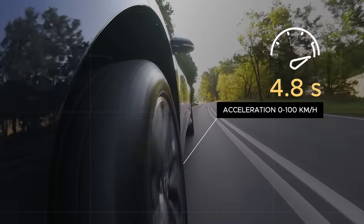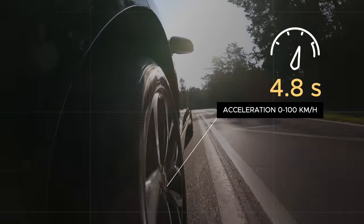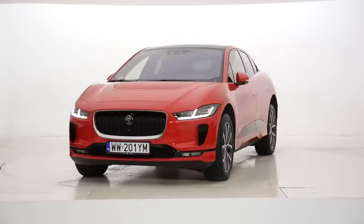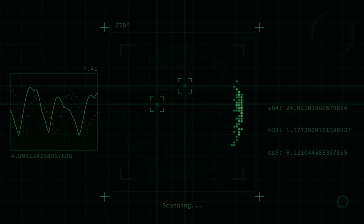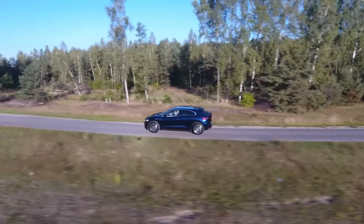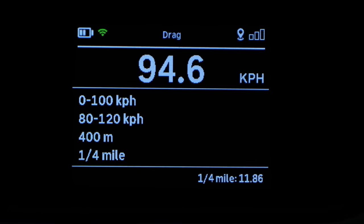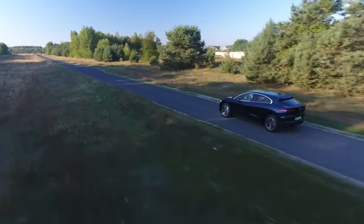Jaguar promises 0–100 km/h in 4.8 seconds, but I wasn't able to verify this. Even in the pre-facelift I-Pace, my phone's GPS would sometimes go wrong near the car — likely due to the electromagnetic field. This time, my timing device only got a strong signal several meters away from the car, despite having an external antenna for exactly such situations. The only vaguely accurate measurement I got was below five seconds in Normal mode, but even then it showed anomalies on a flat, straight road.